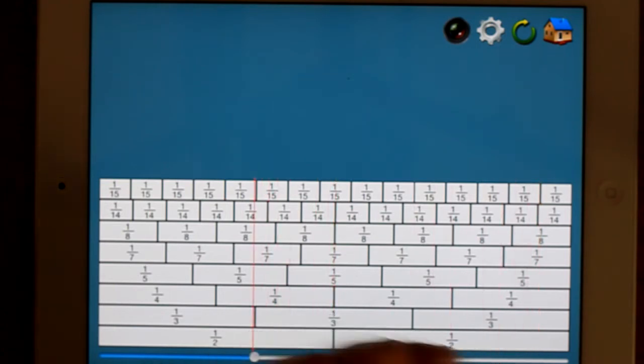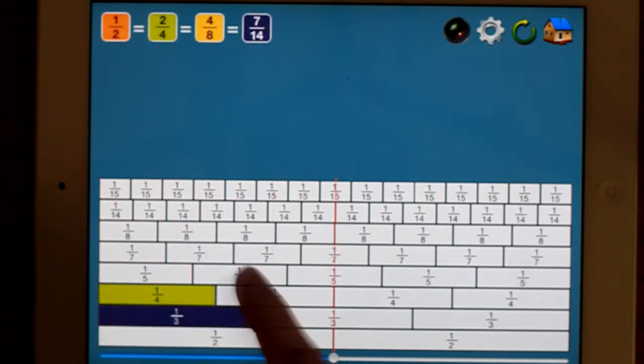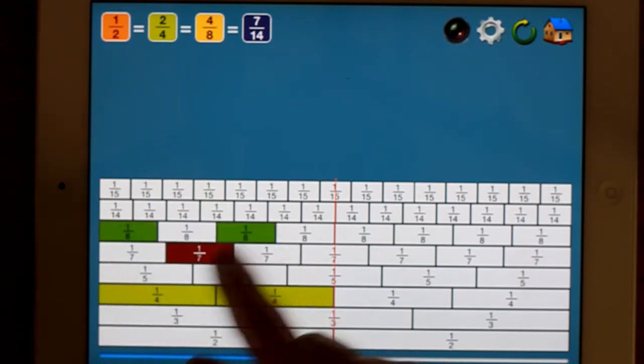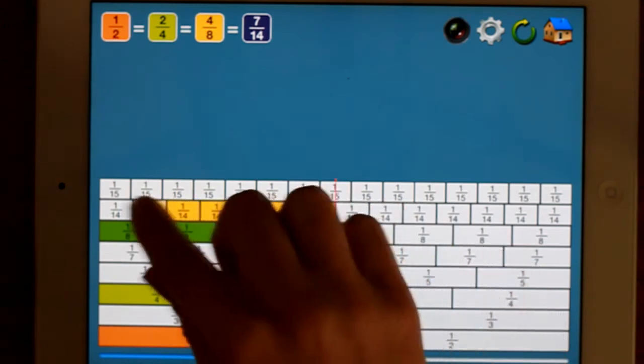You can use this for answering pen on paper, et cetera. Or you might say, move the ruler to two quarters, color in all of the fractions that are the same as two quarters. And then see if you get all of those up there. Obviously I haven't colored in these ones.